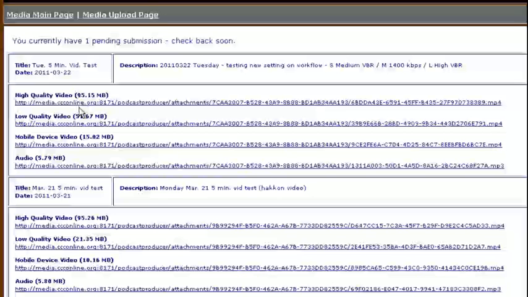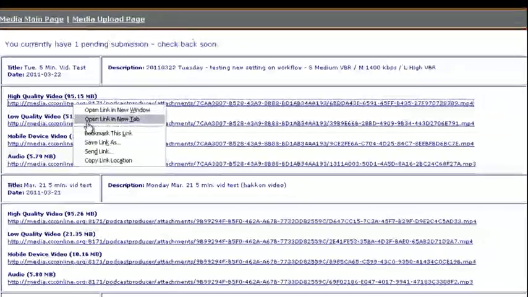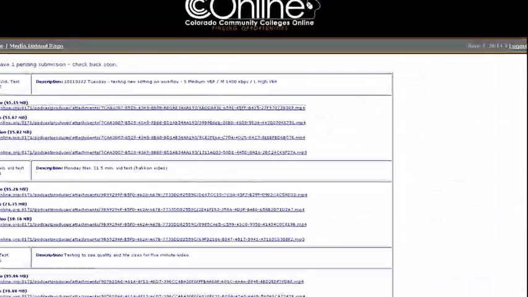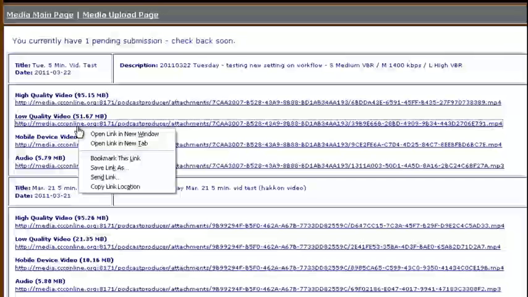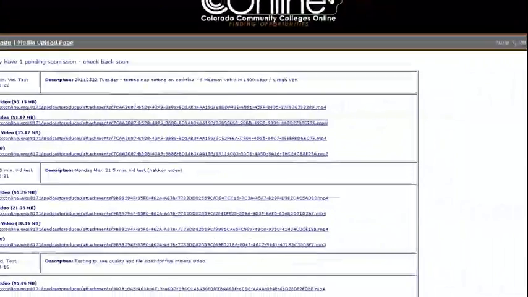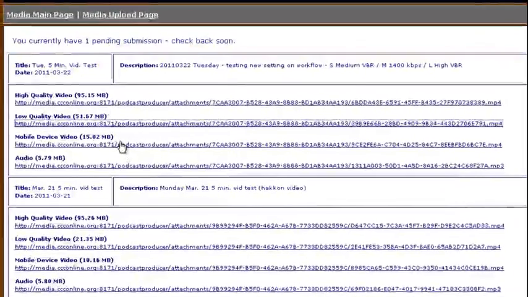So what this has done is it has converted it into several different formats that we can choose from. And to show you what these look like, I can open this in a new tab. Now this is an example of the high quality video. If I click on the low quality video here, you'll notice that this one is a little bit smaller, and the video quality is going to be a little bit lower in that one as well.